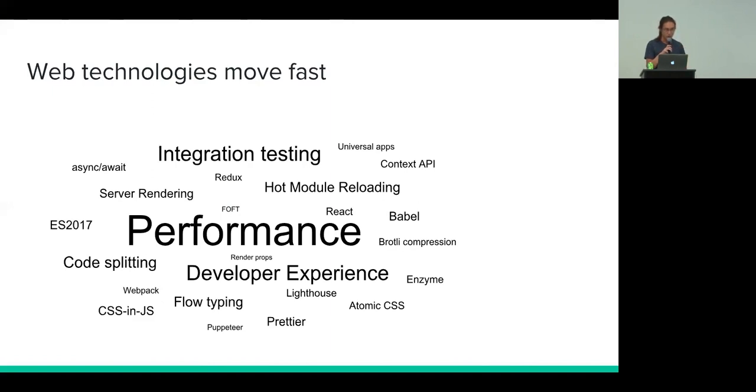So one of the rationales for developing this framework was that historically, as many of you probably know, web technologies, they move pretty fast, right? There's new technologies coming out every year. There's module reloading, there's code splitting, there's CSS and JS, there's different types of compression. So every year there's something new, and it can be challenging for a company of the size of Uber or Facebook or Google, where there may be possibly hundreds of projects going on at a time, to sort of keep up with all of these technologies and still be able to maintain them and upgrade to new technologies as they come along.